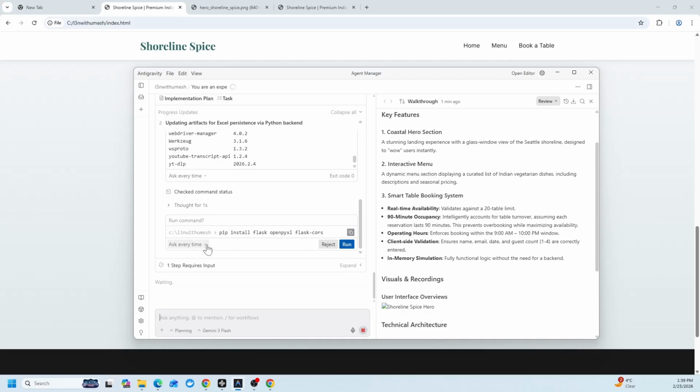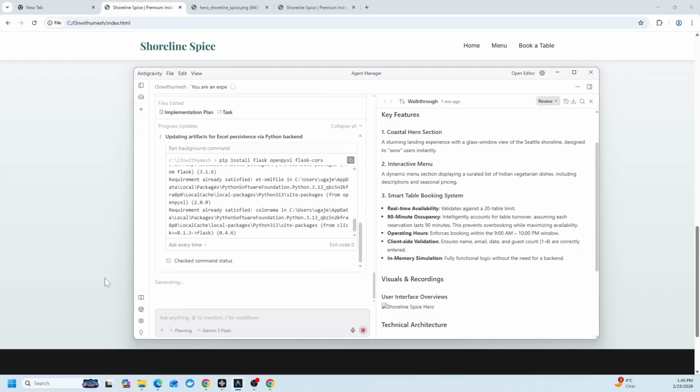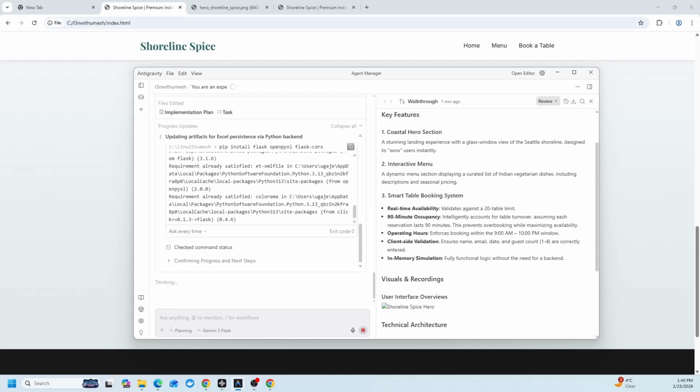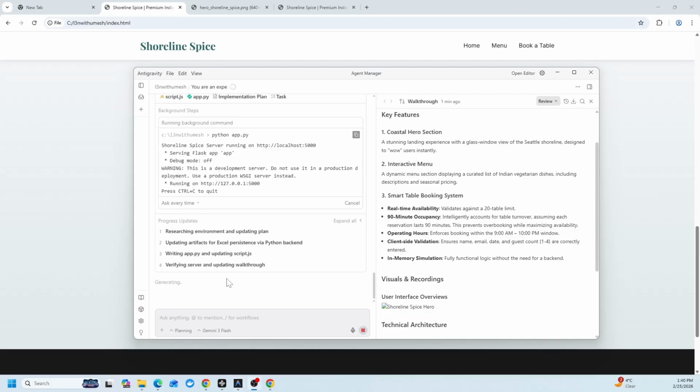Okay, I'm going to change this to always run for now, but it's disabled in strict mode, so that's good. I have to do it manually. Not sure why it is reinstalling. Oh, it knows requirement already satisfied. Looks like it is forgetting what it had done in the earlier session. Good, it's giving me a progress update as to how things are happening.